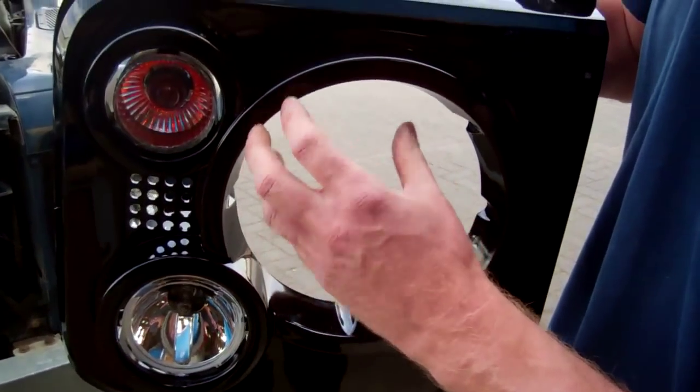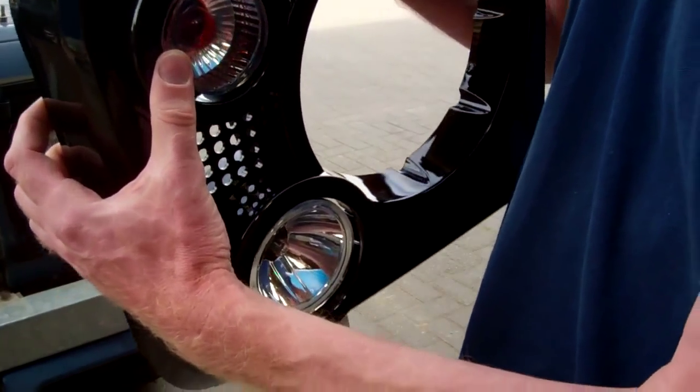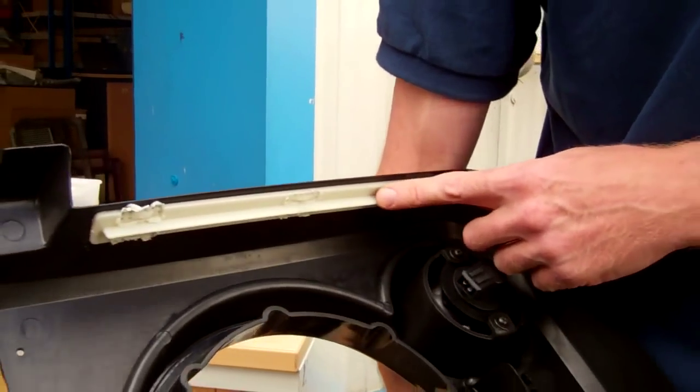And on the SVX, the side lights are built into the headlight, and we do a headlight like that. For now, we're just going to show you how to assemble this. You'd obviously have to make your electrical connections. We're going to gloss over that.